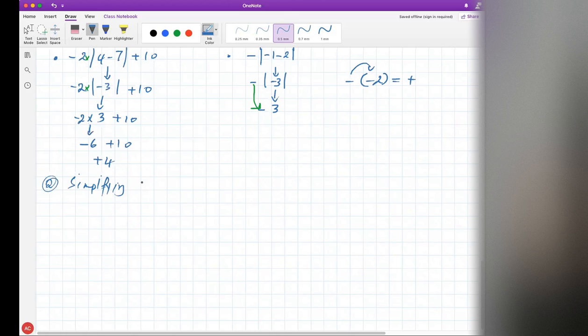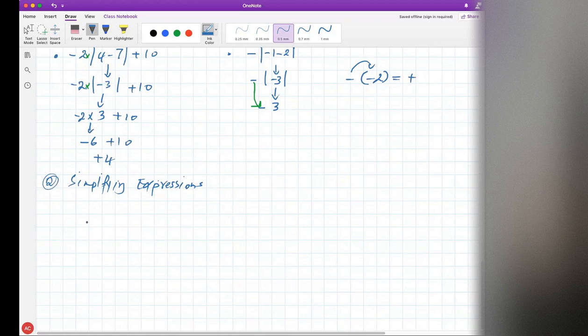Okay, so simplifying expressions. We're going to see some more examples, longer ones, with more operations and variables. So we saw the earlier example, we combine the x's together, the y's together. You may also have some parentheses in the expressions, just like we did earlier with the distributive property. So you may have, for example, 2x minus 5 plus 8x. So we're going to try to make this smaller and simpler, if possible.